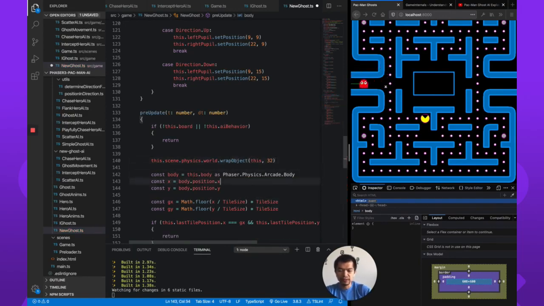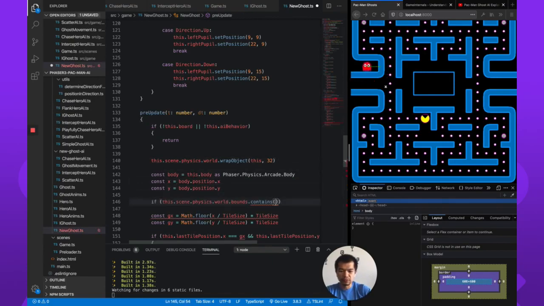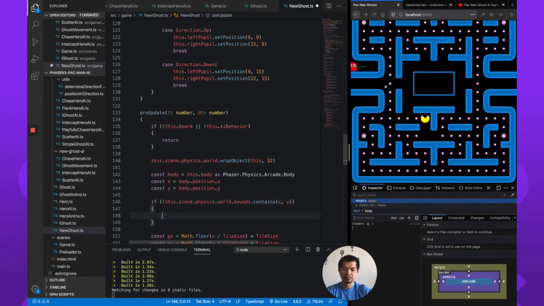So if it is outside the bounds, don't do any of this logic. It's possible that we may have to actually set the physics world bounds before we do this. Let's see. There we go. Okay, so now that works better.